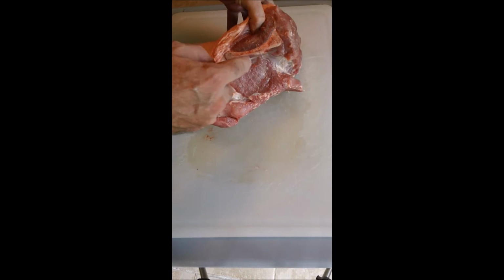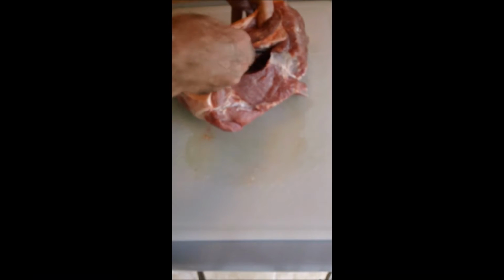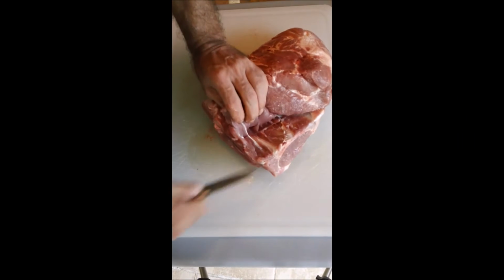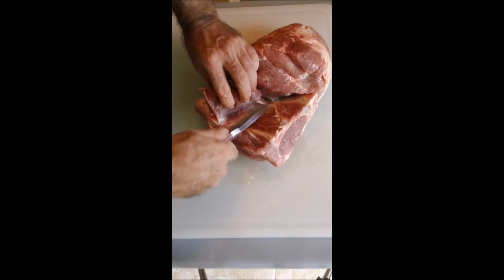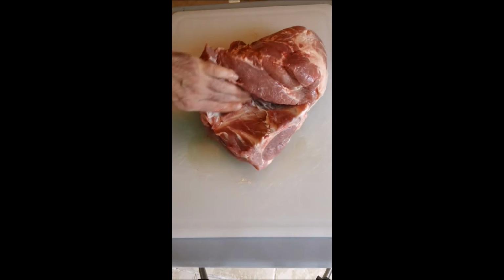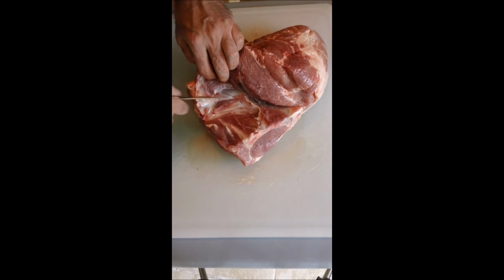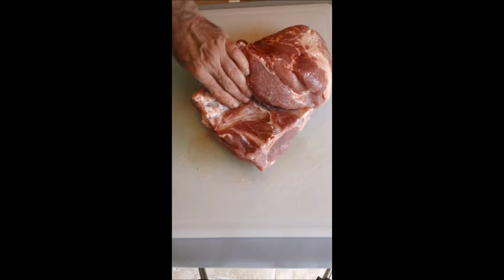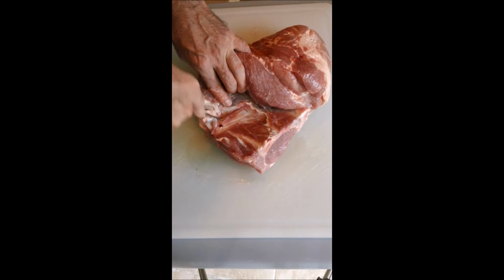Okay, we're just going to get in here, because you can do this with pretty much anything you like. I'm just following the bone, and if I shred it, it's not going to hurt much. Don't cut your fingers when you do this. I'll feel real bad. I'm just following that bone. It's a shoulder blade. There you go. You can tell when it ends, and you got a lot of ligaments right in here, and we're going to trim those off a little bit later. But we're just following that bone. It'll let you know right where it wants to be.